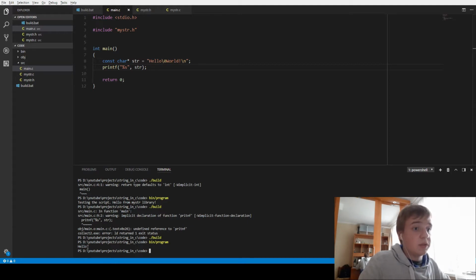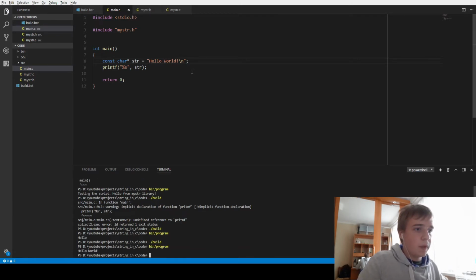So you see, it just printed hello because we have a null terminator. So basically it's just the end of the string. And actually it automatically puts a null terminator here, so it knows that, hey, it's the end. We don't have to do that manually. But yes, it's pretty important stuff.